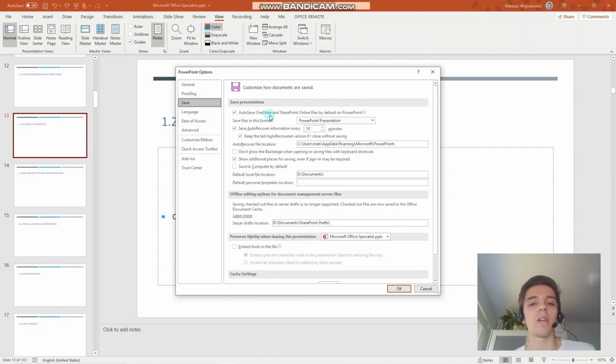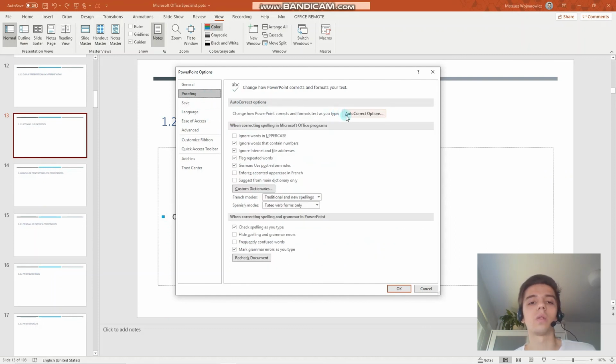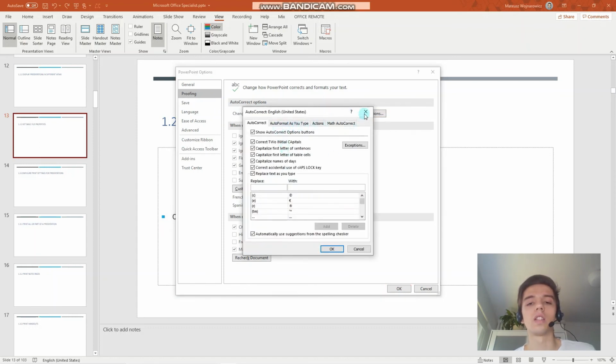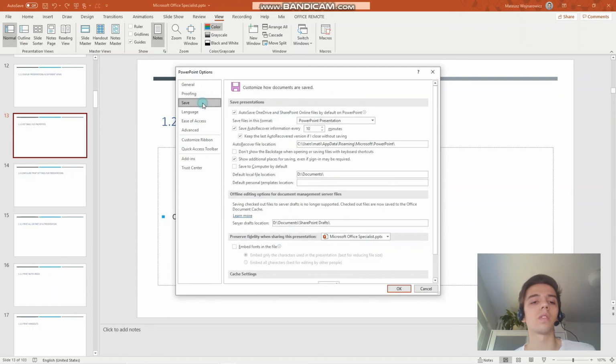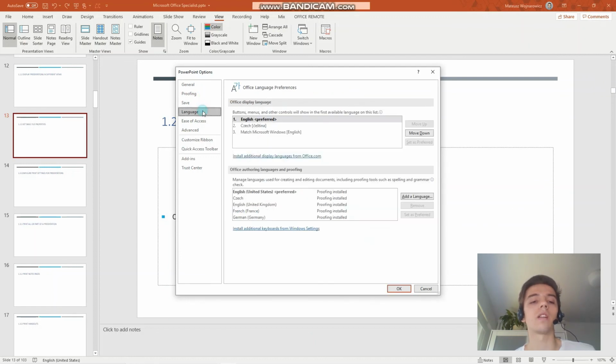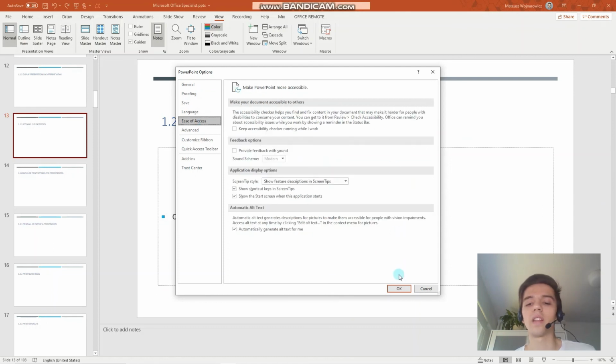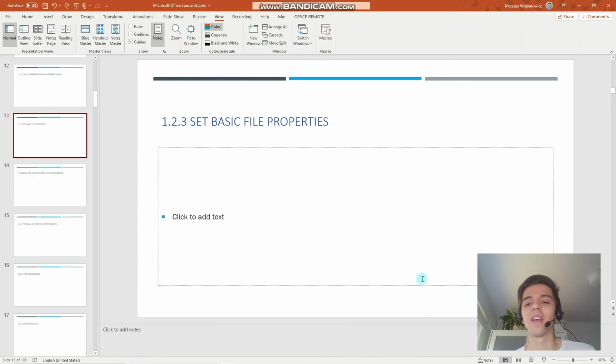On the Save tab, you can change, for example, the AutoRecover information and the file path to your saved presentations. And for example, if you were required to change the proofing and AutoCorrect options, you would do it here. So I encourage you to go through these options and have a general understanding of them, so you can find them easily on the MOS exam.